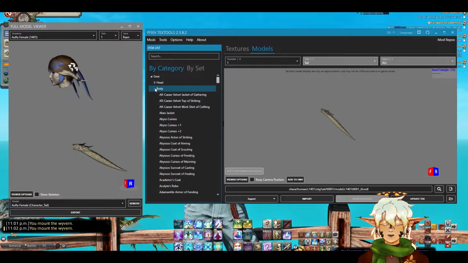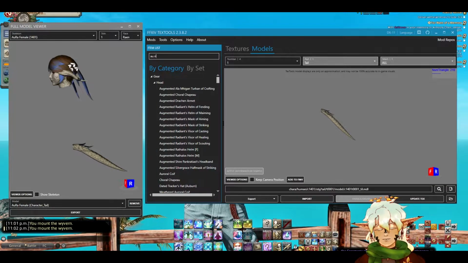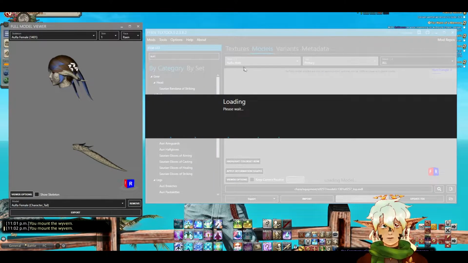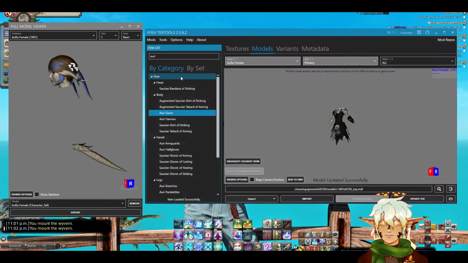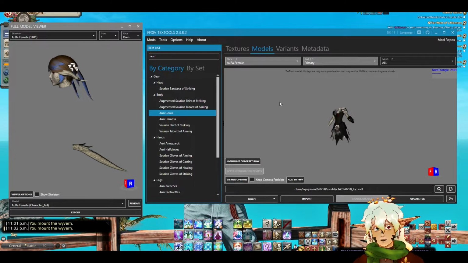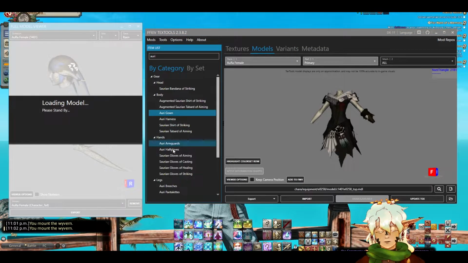Now let's look for gear. Now I will go the easy route and look for the Aura Ari. Okay, yeah. No, this is Aura male. Be mindful that you want the same race, or something everyone can wear. For females, it's usually the Midlander female you want. If it's a male, and there's no specific races, you want the Midlander male, or Highlander, or Roegadyn, or Au Ra, stuff like that. So now here's our Aura female, add to FMV. Do the same for the rest.